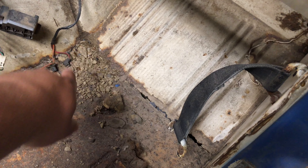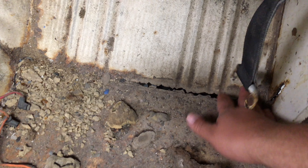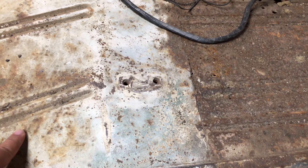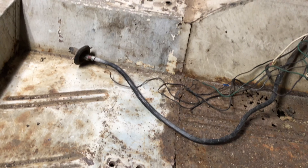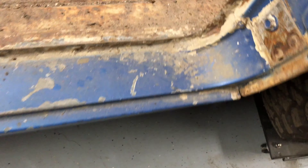That new piece would come over here and cover that up. I had to get this piece for this side too. That's where I was telling you that the brace underneath it was bending it. I don't know how or why, but I can feel a hump right there. I think I'm gonna work on this tonight like we did the other side — try to get this outer rocker off.